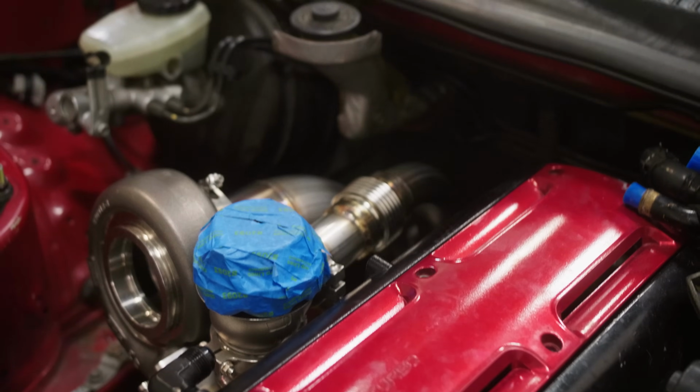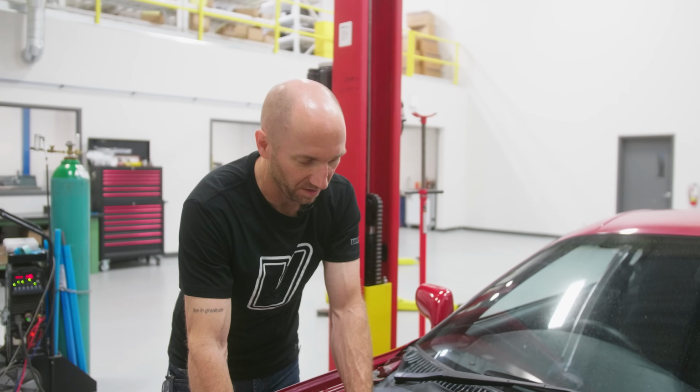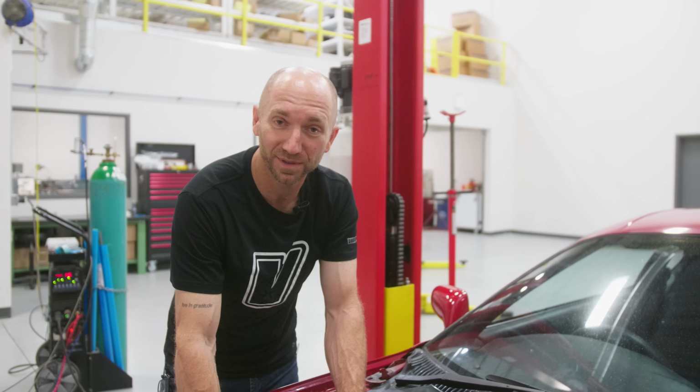And I want to make sure that there's a little bit of wiggle room, and that flex bellows is going to allow for that and make sure that all the welds live a long, happy life, making lots of boost.